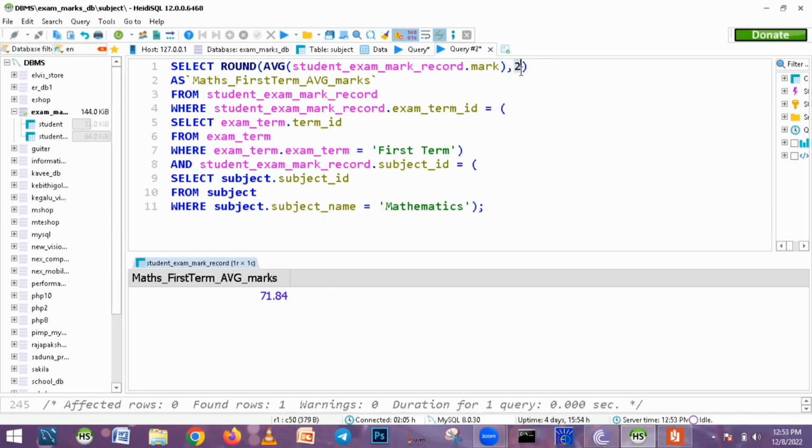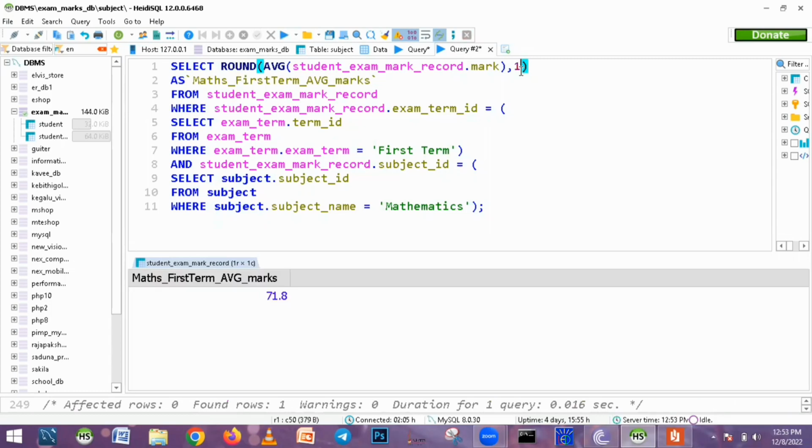If we don't want any decimal values, we can use 0 and execute the query, and we get a rounded integer value. And if we want one decimal value, we need to mention one for that and execute the query using F9.